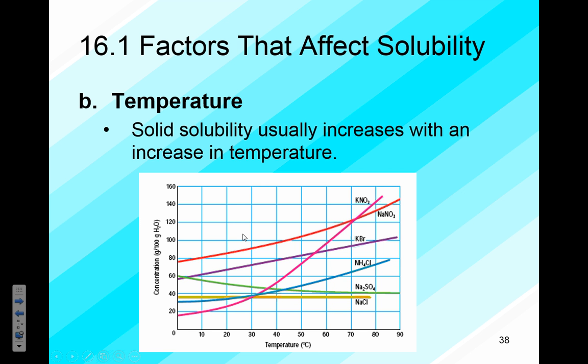Solid solubility usually increases with an increase in temperature. And you can see in this graph that everything listed except for the sodium sulfate either increases slightly or dramatically with an increase in temperature. So as a general statement, it looks like, and these are all solid substances, it looks like solid solubility tends to increase with an increase in temperature.